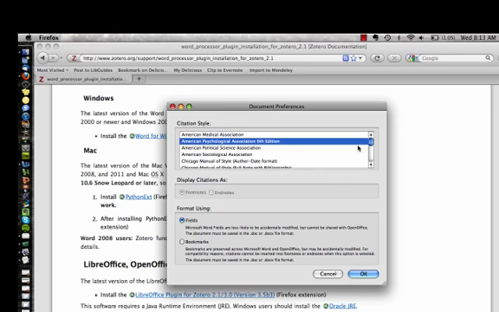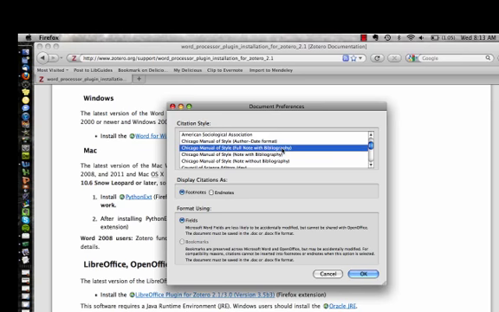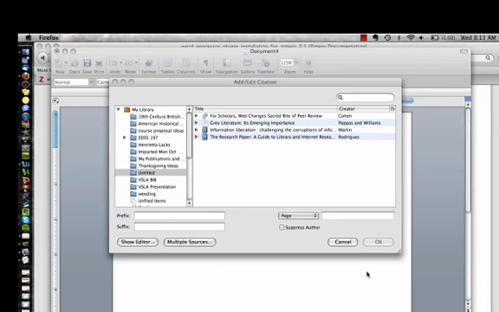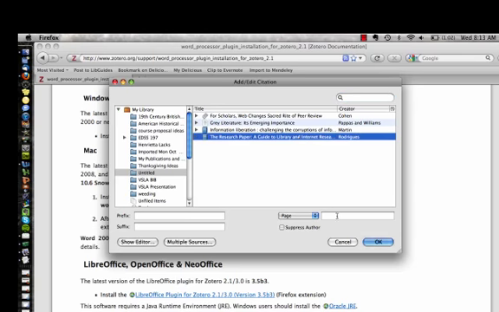I'll be prompted to select the format, and in this case, let's do Chicago Manual of Style full note with bibliography. I can choose if I want footnotes or endnotes. I'm going to do footnotes, and I'm going to say OK. I now am prompted to add the item I want, so research paper. If I was citing a page, I could enter that as well, down here in the lower right corner. I'm going to say all right.